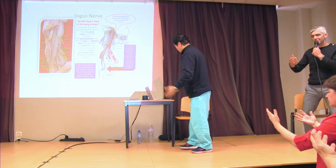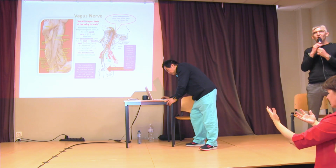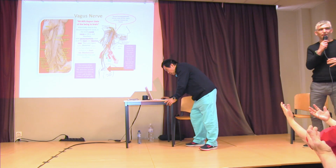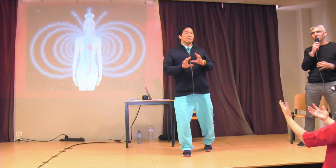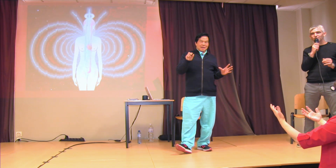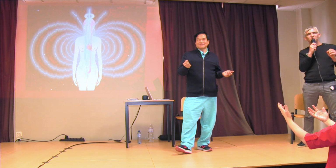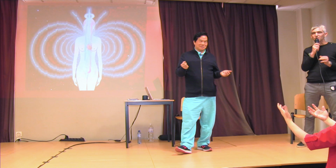So the heart, we call mind and heart form, the tendon. Because the heart connects and controls all the blood vessels. And tendon means expansion and contracting, that's it. Very special muscle.